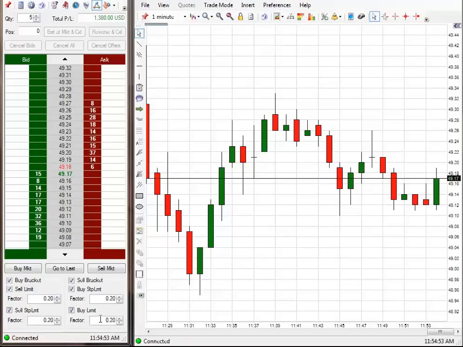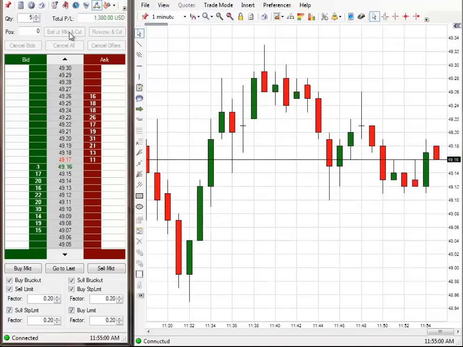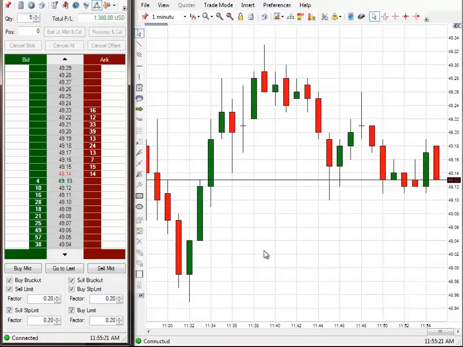And if you don't, and you're not going to sit there and manage it, exit and close. Immediately. With a loss or without a loss, it doesn't matter. Exit and close. Must have stop. Or you need to be there to watch it. And if it goes against you, you exit. I mean, if you're going to trade and you're not willing to take a loss, then stop right there. You need to learn how to take losses when you are a trader. If you can't do that, then stop.